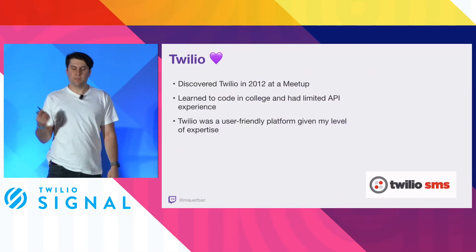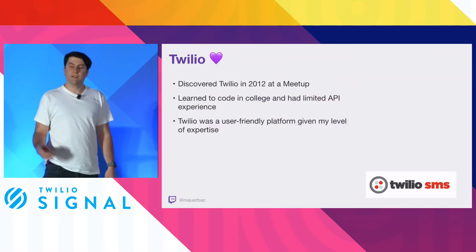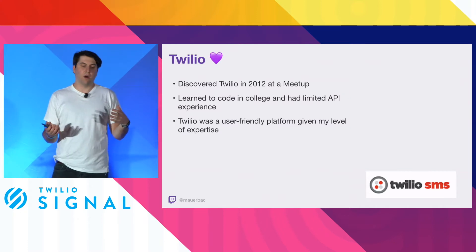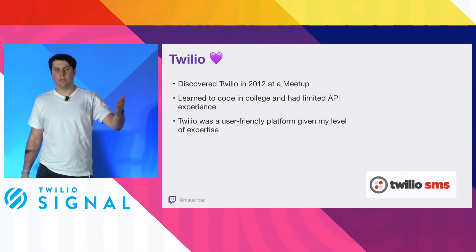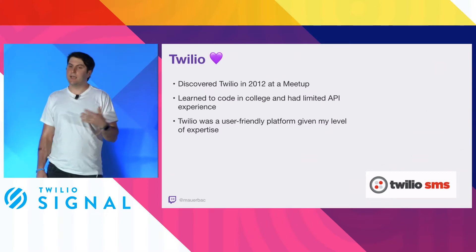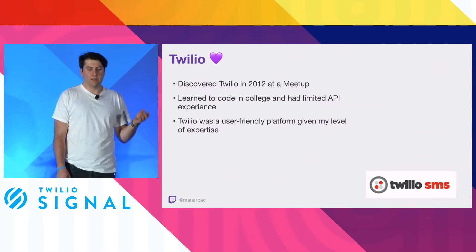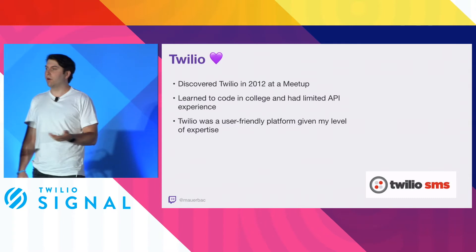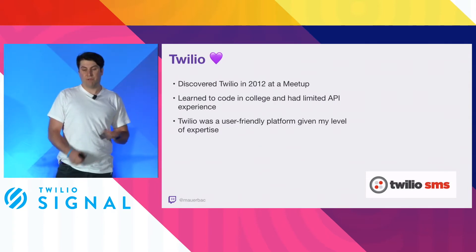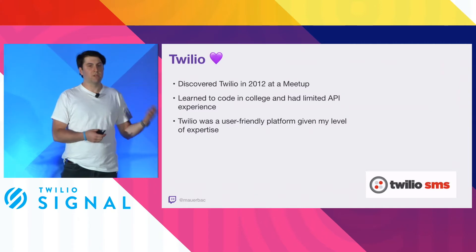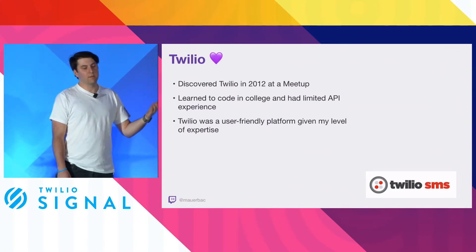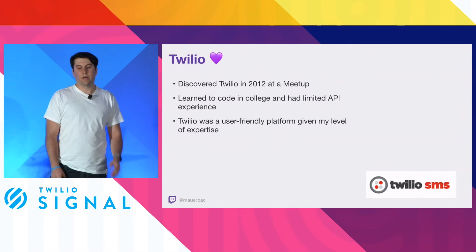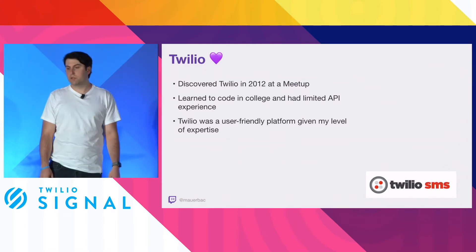The reason we're all here is because of Twilio. I learned about Twilio around seven years ago at a meetup in New York City. I was really inspired because the evangelist used a few lines of code and sent everyone in the audience a text message and a phone call—I just hadn't seen anything like that. With such little code, you could provide that impact. I was in school with no API experience, and Twilio made it super easy to understand their own technology and the broader ecosystem of APIs. I didn't get discouraged because they had a great network of evangelists and it was easy to get help.